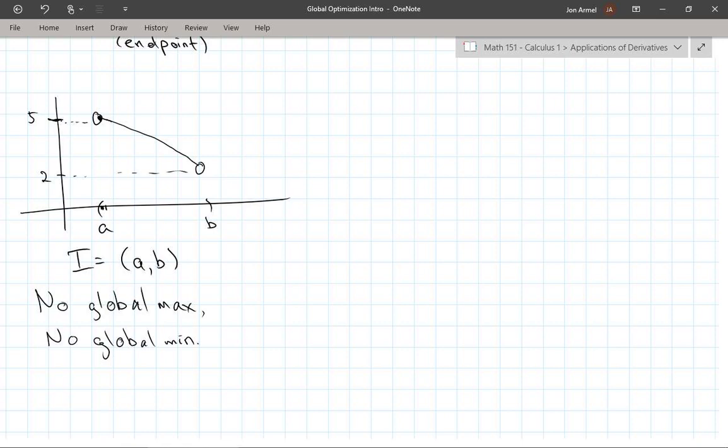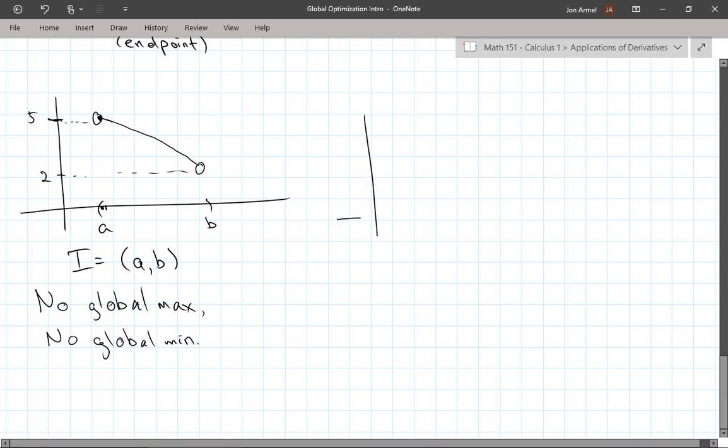Same principle. So you could have a function where your interval is nice and bounded, it doesn't go off to infinity, there's no horizontal asymptotes, but you still don't have a max or a min. Okay, so now you're like, well, okay, come on, right? Look at the circles on the ends. That has to be making a problem. So what if you have to restrict yourself to an I? So let's say I is the closed interval from a to b where we include the left endpoint with a square bracket and we include the right endpoint with a square bracket. So none of that parentheses, no open circles on the ends.